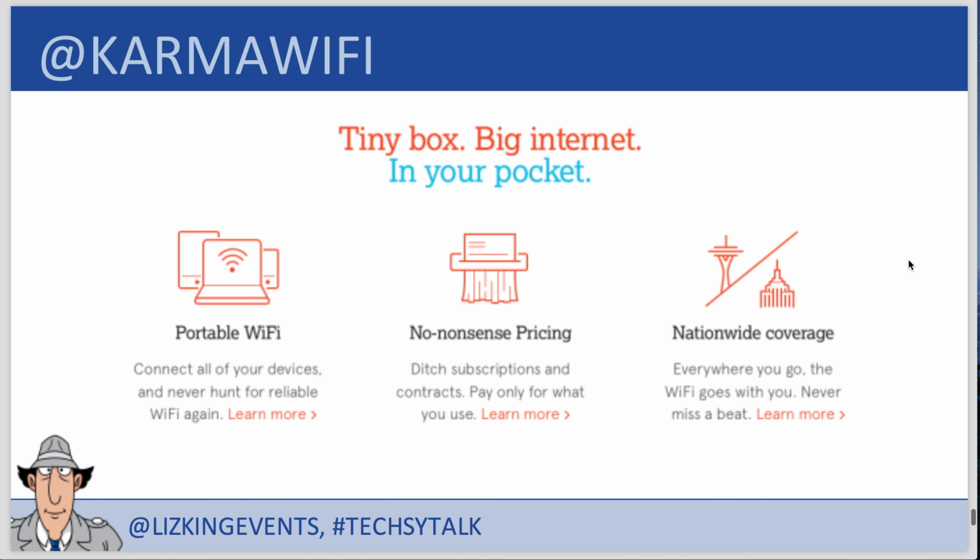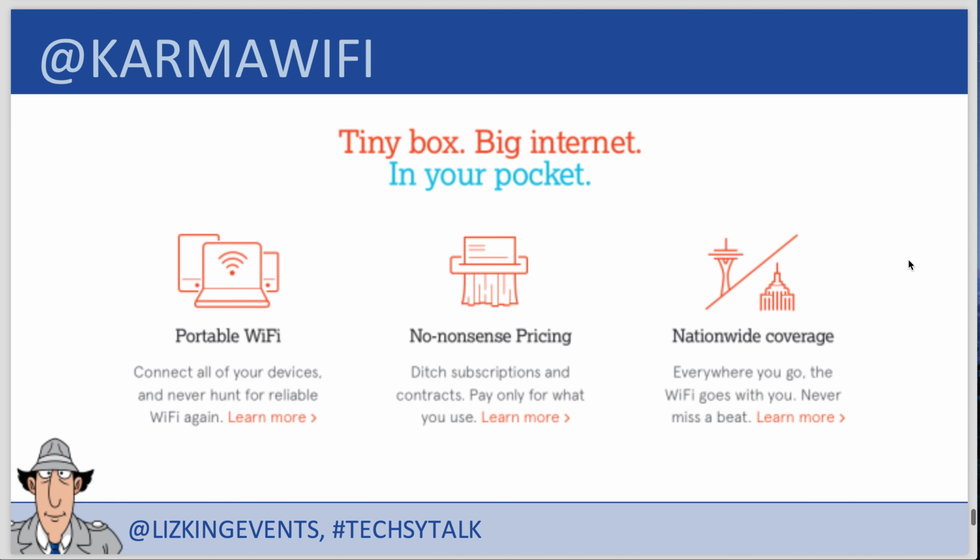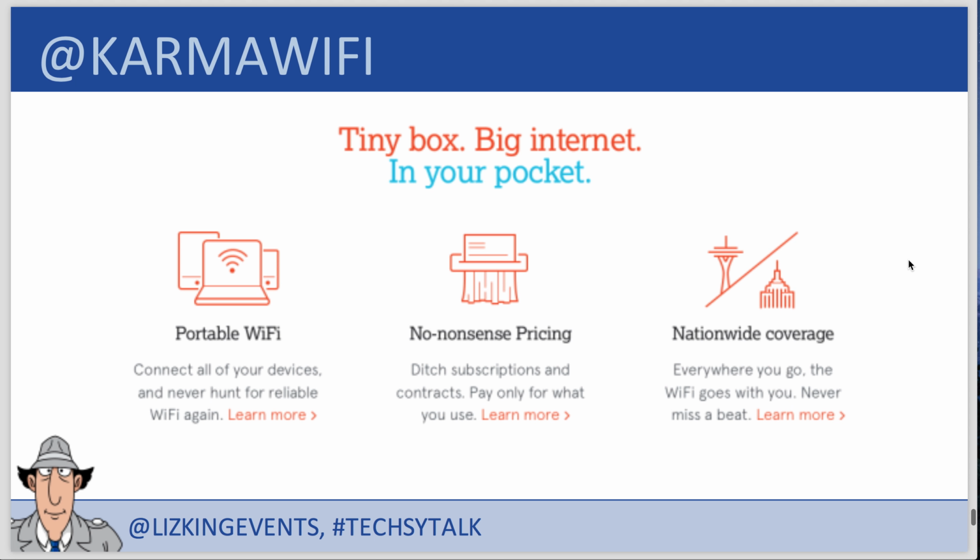I then use the Karma Wi-Fi and I pop it on. What's great is that you can immediately access the Wi-Fi, but it also shares it with the people around you so they can get a limited amount of data for free. So there have been so many times where someone next to me has also benefited from the fact that I was able to turn mine on.